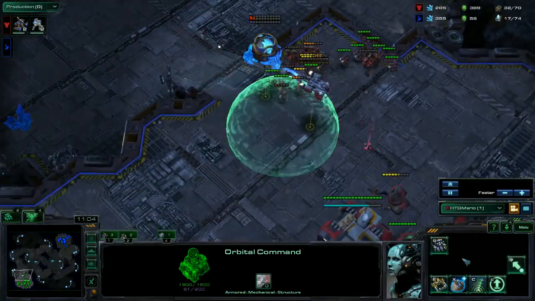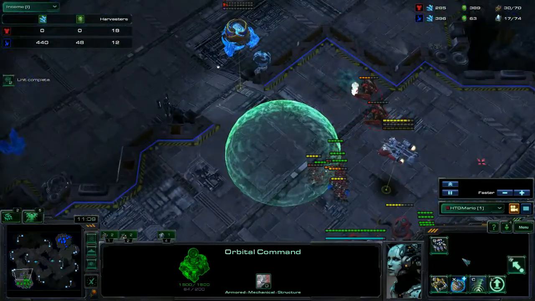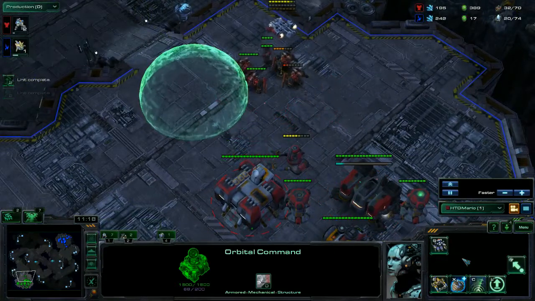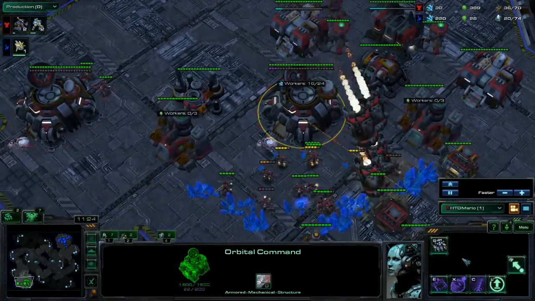Now that his units have died, only the mothership core remains, and it is 18 workers to 12. The only difference here is that I have an expansion and I can produce more workers than he can at the same time. I can also call down mules and get an advantage that way.